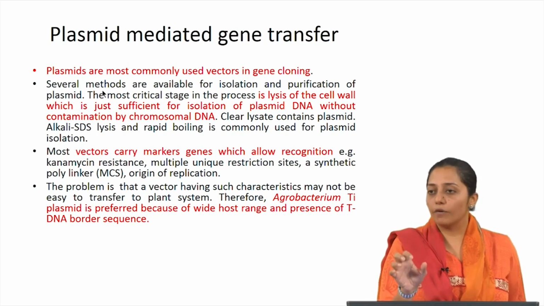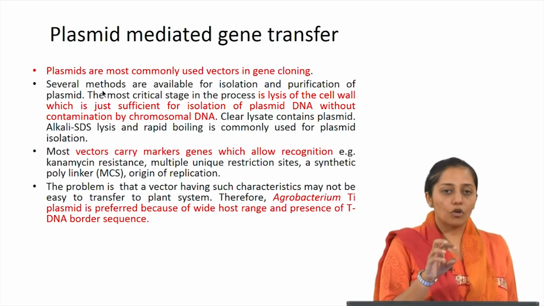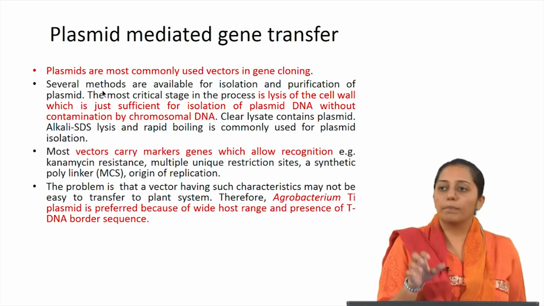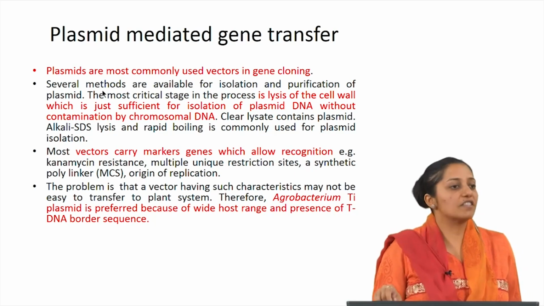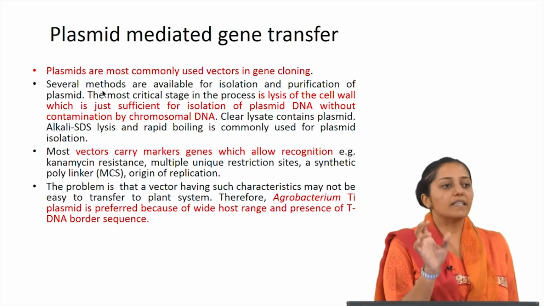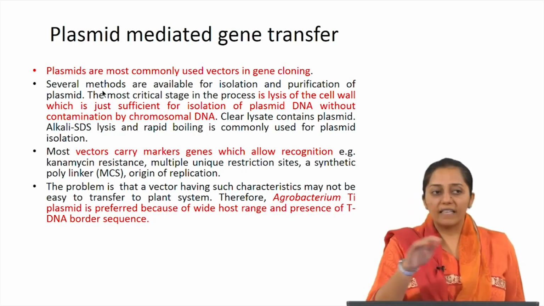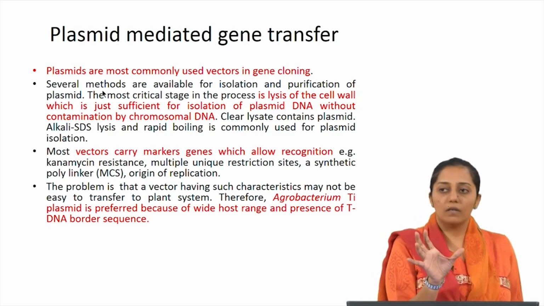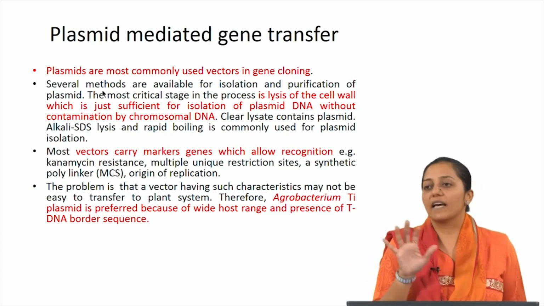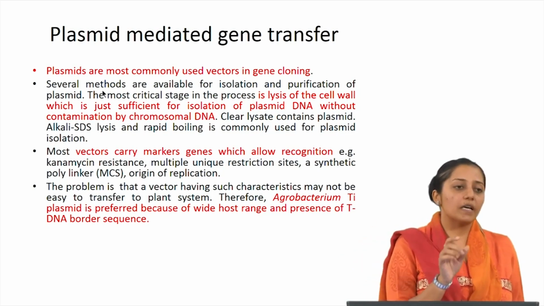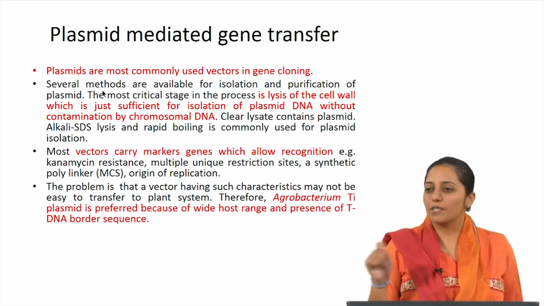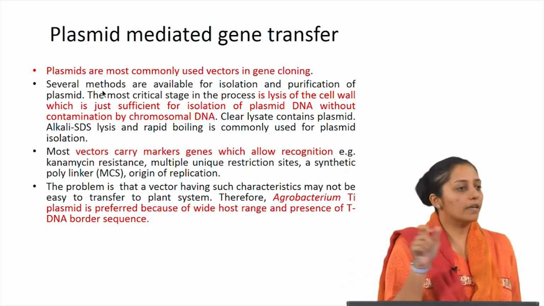Therefore, this Agrobacterium and the plasmid it contains have been modified or disarmed. Disarmed means removing these oncogenic genes, which means the auxin and cytokinin genes, and putting an MCS there, a multiple cloning site with different restriction sites, so that the desired gene can be integrated. This whole cassette is included in the T-DNA region, that portion of the construct which gets integrated into the plant chromosome. This portion contains a right border and a left border, which are direct repeat sequences, about 25 base pairs long.